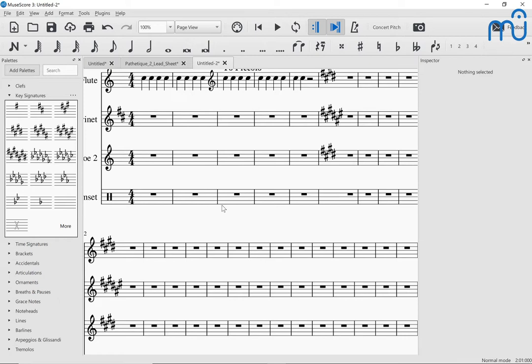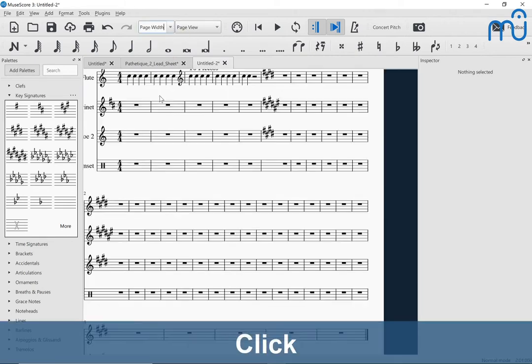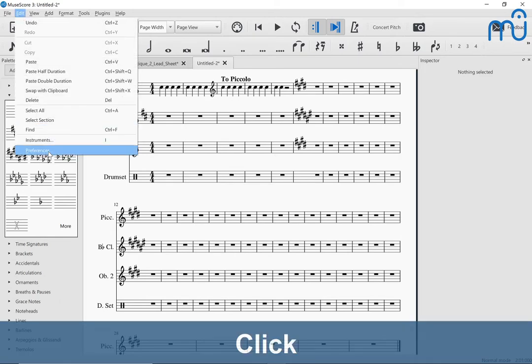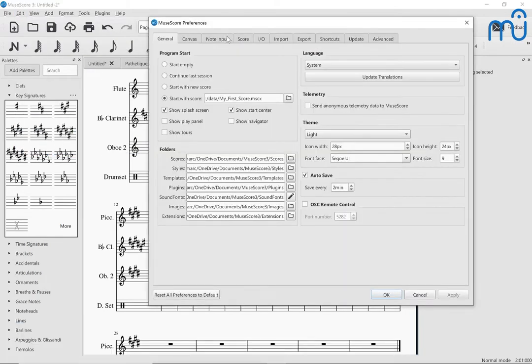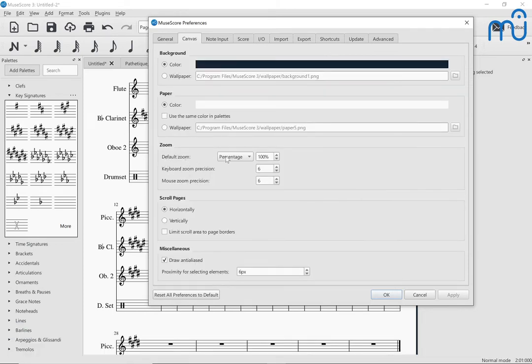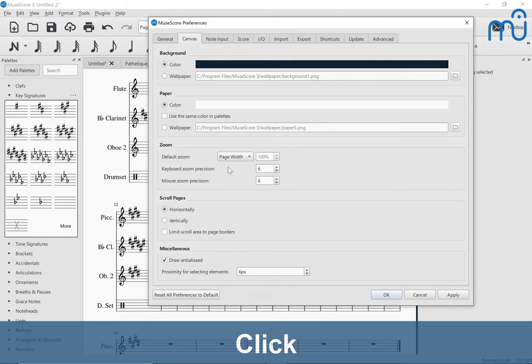All right, so I hit Control 0, and you can see down at the bottom of my screen the shortcuts. Control 0 is the shortcut for 100% zoom. Well, a lot of people really like to use the setting of page width as a zoom setting. And there didn't used to be a shortcut for it, nor did there used to be a way to set that to be the default. But now you can go to Edit, Preferences, and under, I think, Canvas, you can set the default zoom to be page width. And now that's the default.